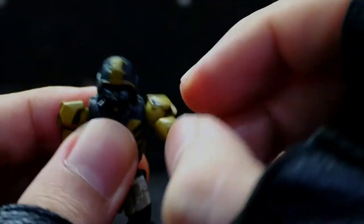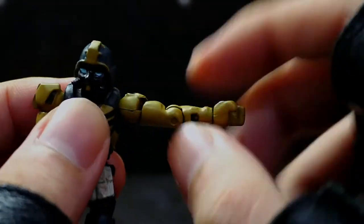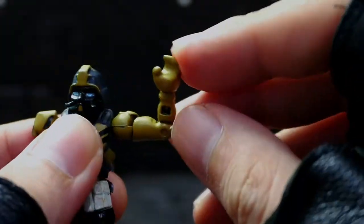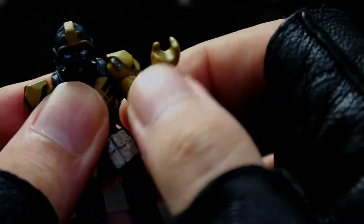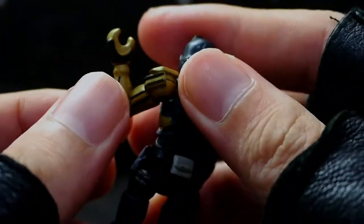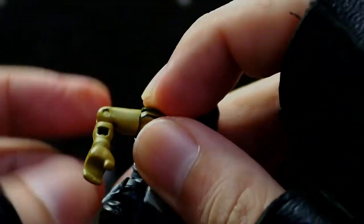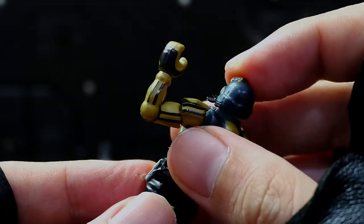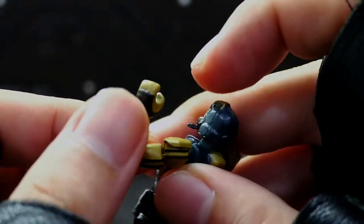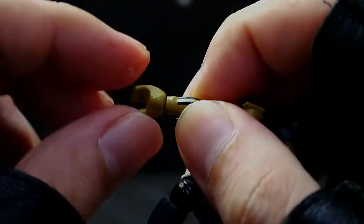Okay, to the back that much. So you see the hinge. And then up here on the bicep, you actually have rotation. Let me try. Okay, you do have rotation on the bicep here. It's very small. You have the elbow bend, slightly more than 90 there. And then you have the wrist rotation.